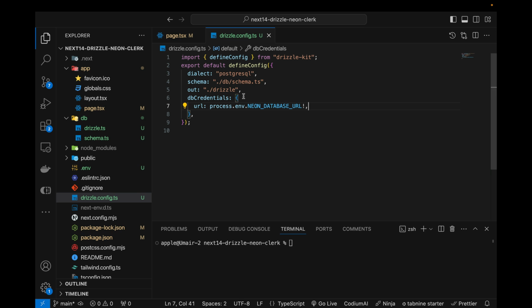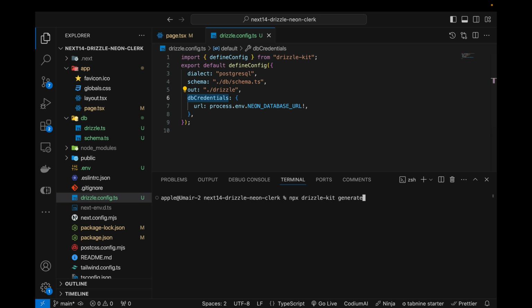I've resolved these errors. What you need to do is you need to add this dialect with PostgreSQL. This is what we are using because we are using Neon database and we have given the path of our schema.ts file, and then out is going to be /drizzle. This is the folder which will be generated after we run the generate command. Okay, and now this particular thing needs to be added, which was already added over here. Now in the terminal, what we need to do is we need to run this command. Don't add :pg after that. Okay, it will be auto detected.